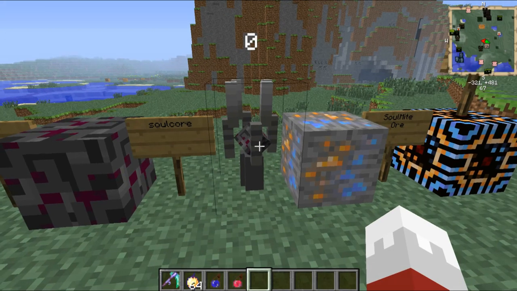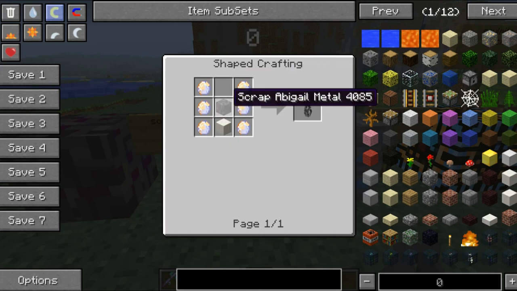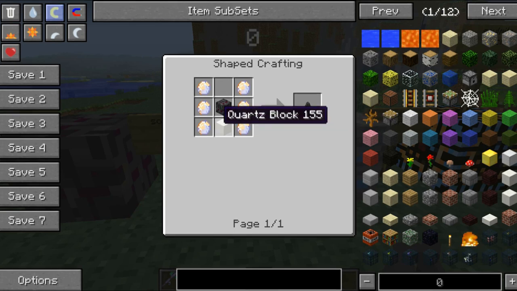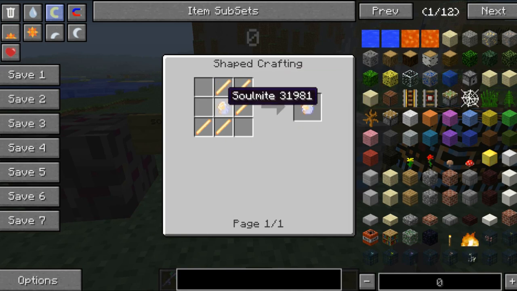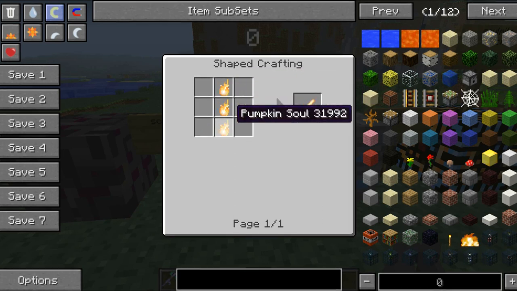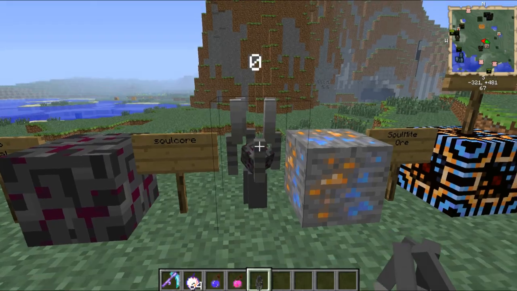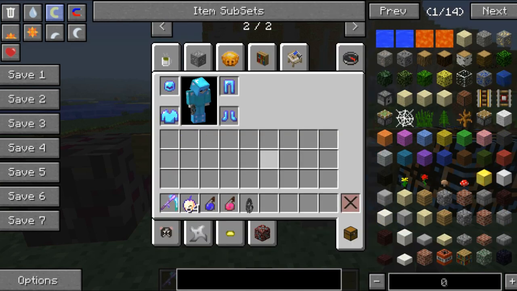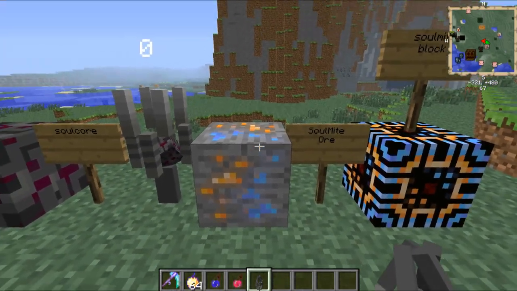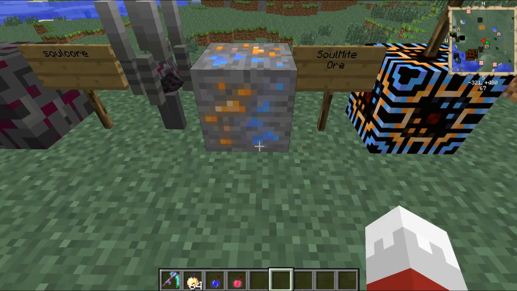Next, we got the soul core. Now, like I said, I have no idea what these things do, but soul core is made out of scrap metal thing, activated soul mite, and a quartz block, any type. And activated soul mite is out of soul mite and pumpkin rods. Pumpkin rods are from pumpkin souls. And I think Soul Mite is from Soul Mite Nuggets, which you probably get from smelting the Soul Mite ore if we checked it. And of course it won't actually show the uses for it.